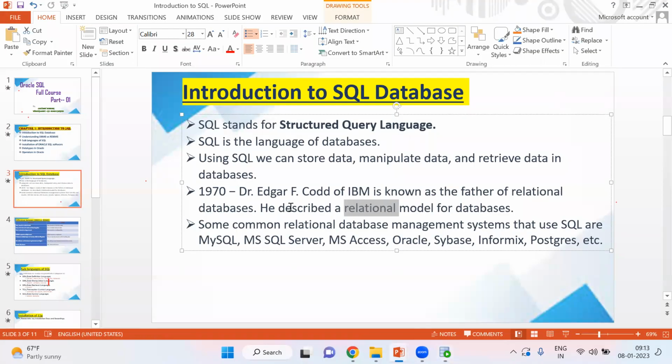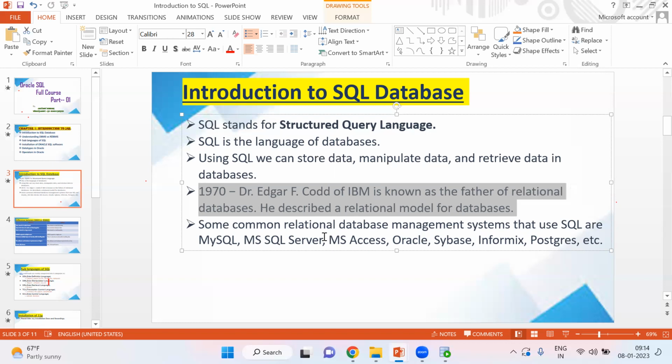And this concept was given by Dr. Edgar Codd. People previously were using the manual way to store their data. And if a fire or anything happened, the whole diary would be burned and your data would be lost. This is the way the database came into the picture, and nowadays each and every piece of data is stored in a database. Whether you go to a shopping complex, a bank, an insurance company, or do any shopping or use any app, your data will be stored in the company database.